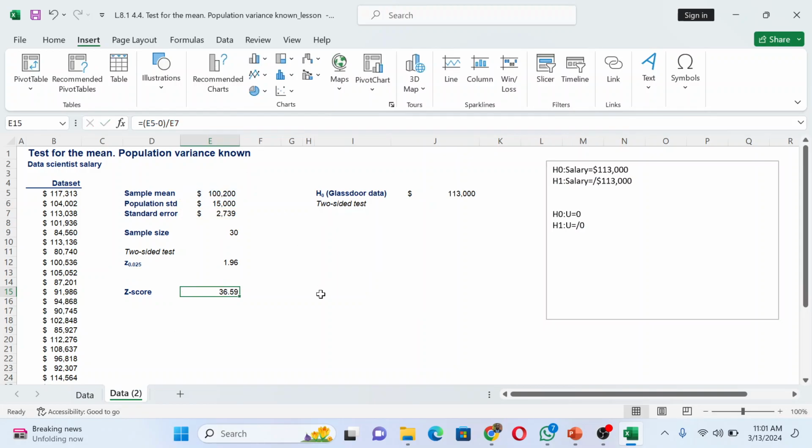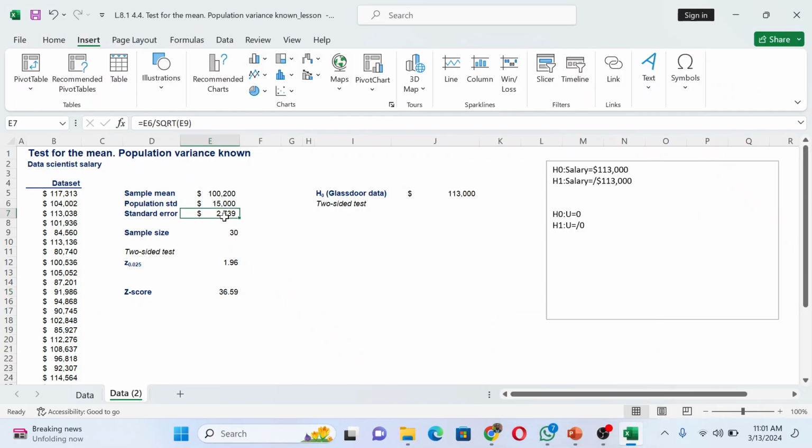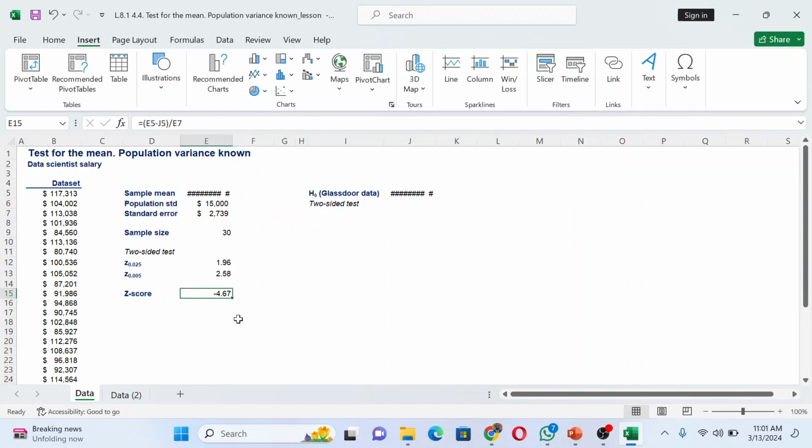Sorry, there's something wrong. Where are the notes? X minus mu, sigma divided by the square root of 9 is the sample standard error, right? Which we have. Sample mean... why am I getting a different value from what I had done? Sample mean minus... sorry.